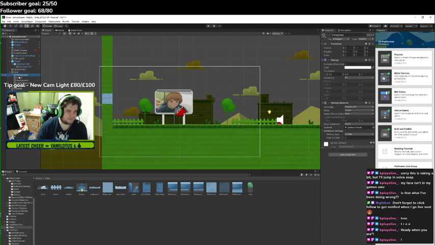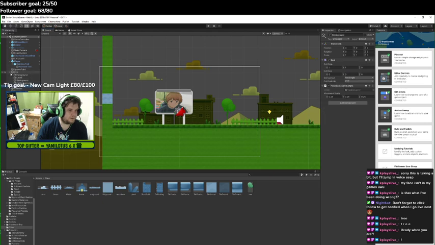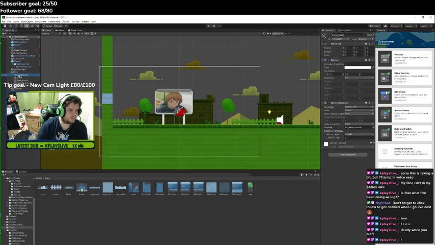No. Where is it? Background? Level. Why doesn't it let me drag it in? Why are you not letting me drag it in? Game. What am I missing here? There's grid. Foreground. Let's hide that. Hide this.